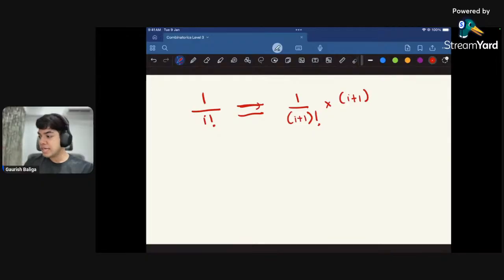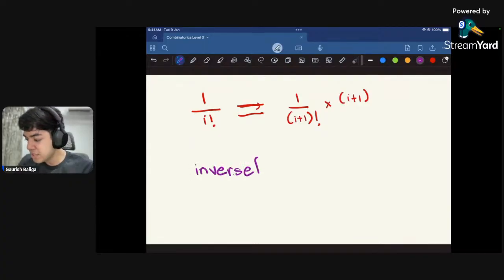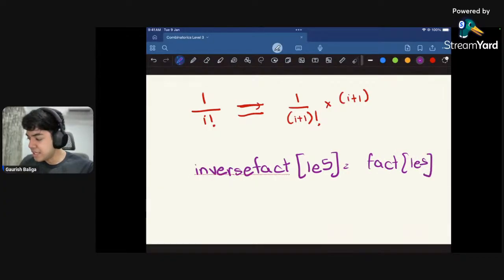Now, if this much is true, guys, we can compute inverse factorial of 1 5, which is nothing but factorial of 1 5 raised to mod minus 2.